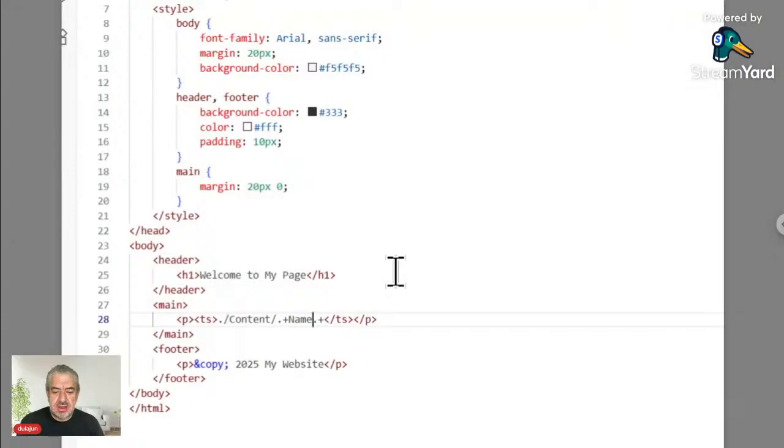So here we are just asking to retrieve the text file that has the word name.